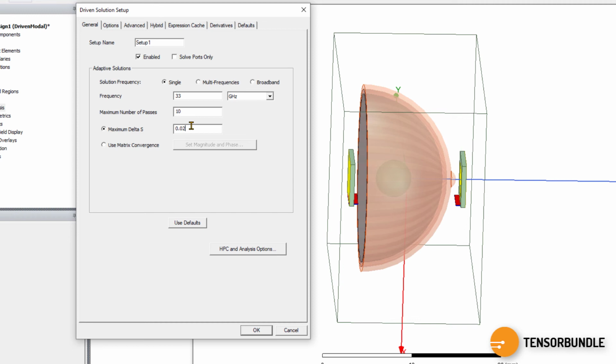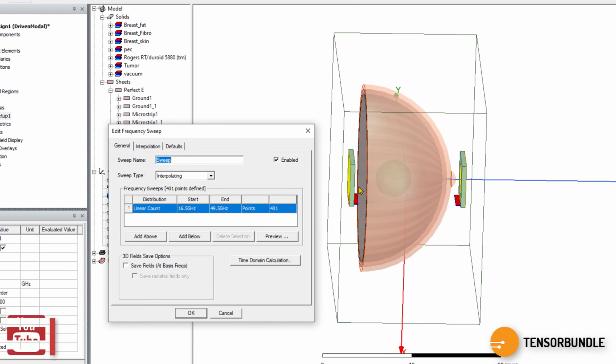Maybe 10 is fine, and the maximum delta of 0.02 is also fine. If you increase this number, the simulation would be less time consuming, but the accuracy would be a little bit reduced. For example, if I use 0.1, it would be a little bit quicker than using 0.02. But anyway, I'm using 0.02 for this simulation.